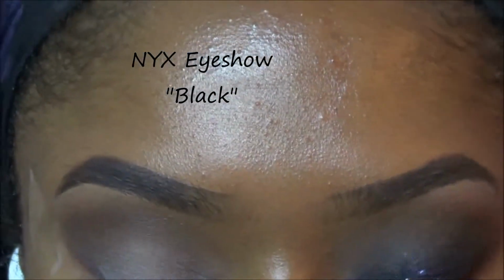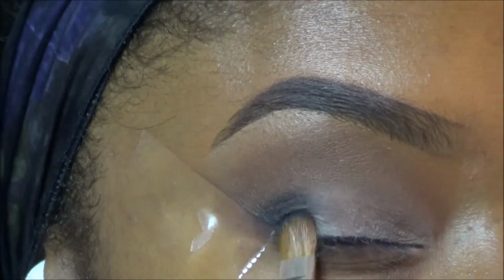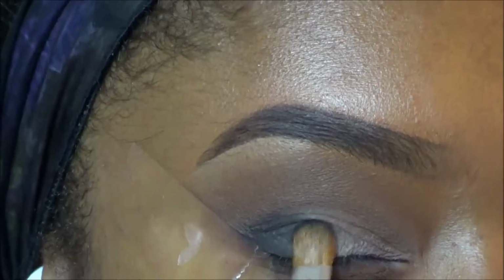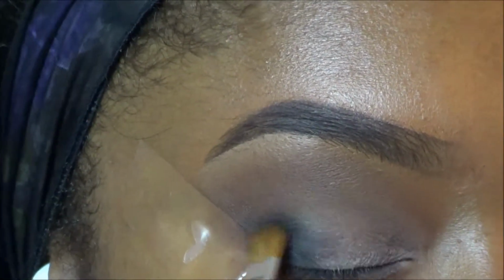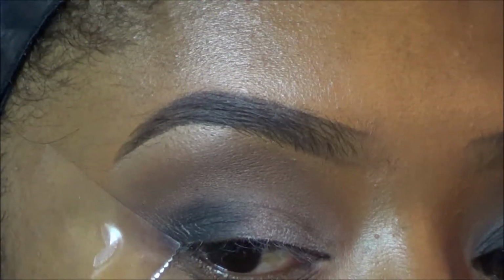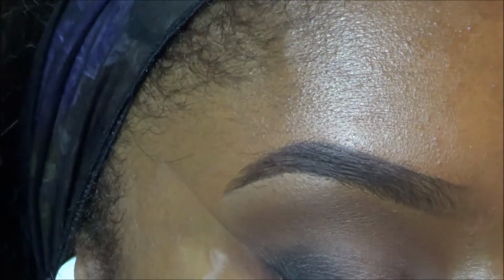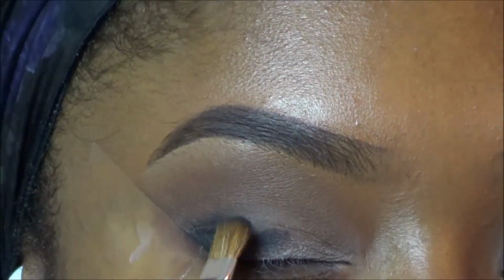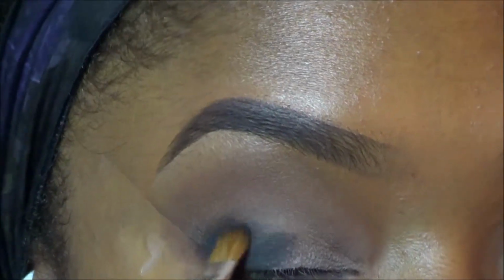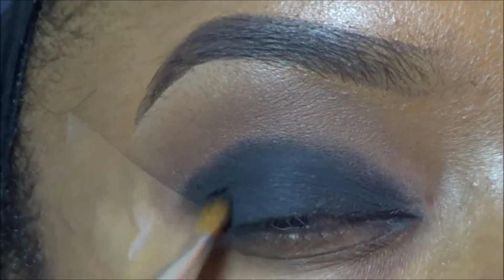Now I'm going to take my NYX eyeshadow in black. It is a matte black eyeshadow, and I am taking my Sonia Kashuk brush. I went so quickly. That was a small shader brush, or it may have been a medium size shader brush, number 106. I'm just going to pack that color onto my lid. Because it's a smoky eye and the base is black, I'm going to put it over the whole lid and pack it on as much as I need for it to appear the way I want it to look. So I intentionally want a black lid. I'm just going to pack it and pack it until I get as much black as I want. Probably the blacker the better.